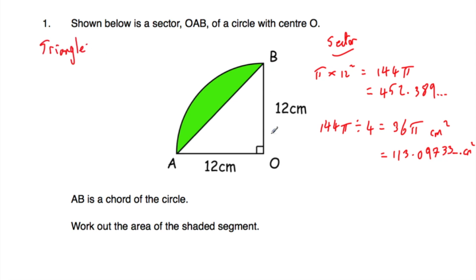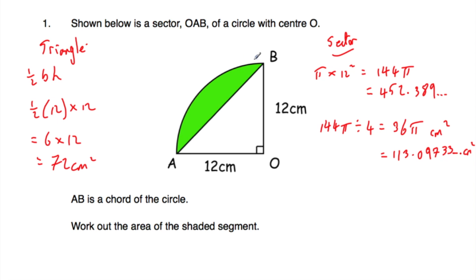So as you can see, we've got this triangle, and to find the area of a triangle, we do half the base times the height for a triangle like this, because we've got the base and the perpendicular height. So half the base times the height is the area. The base is 12 and the height is 12, so we're going to do half of 12 times 12. And a half of 12 is equal to 6, and then we're going to multiply that by 12, and 6 times 12 is 72 centimeters squared. So the area of this triangle is 72 centimeters squared.